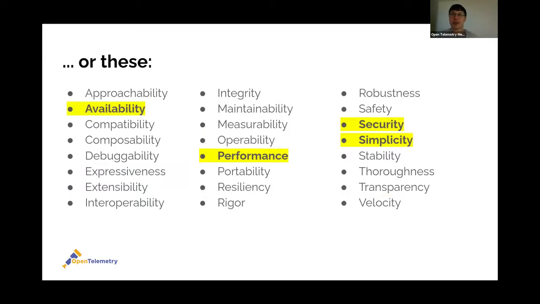Or you may be developing a different API. This API may be a library for quick access to some very small resources. You probably will want your implementation to be lock-free on read. You may want to make it highly available, and you clearly want it to be as secure and simple as possible. So those may be your values. You see, depending on what you develop, the values will be different.